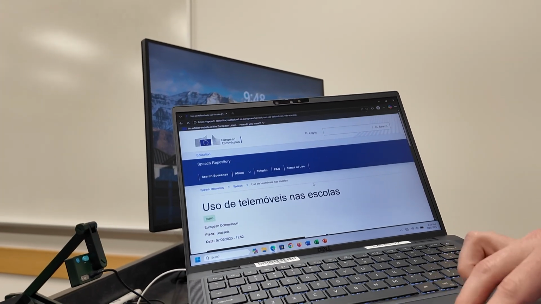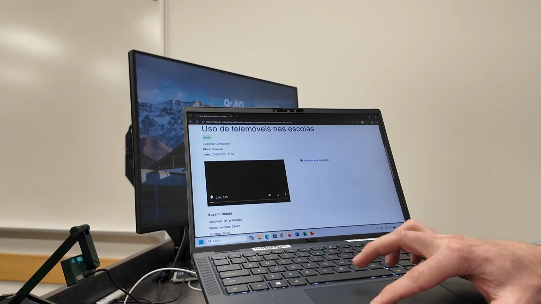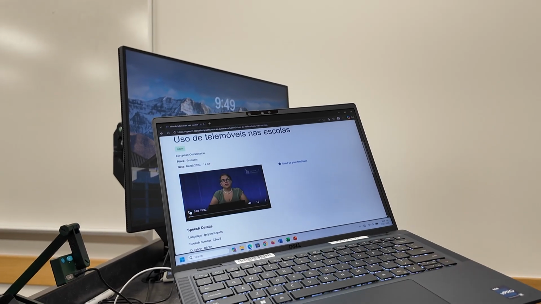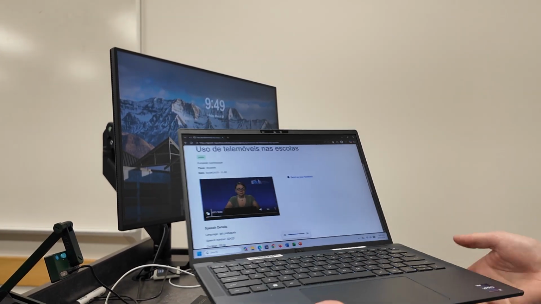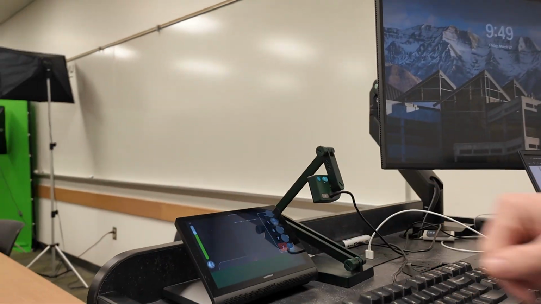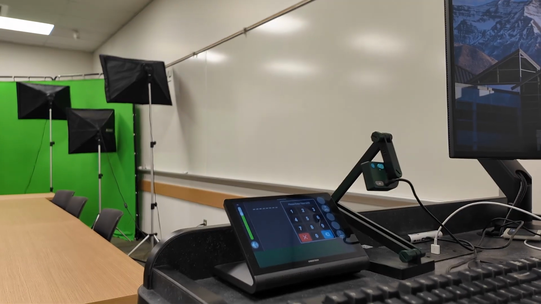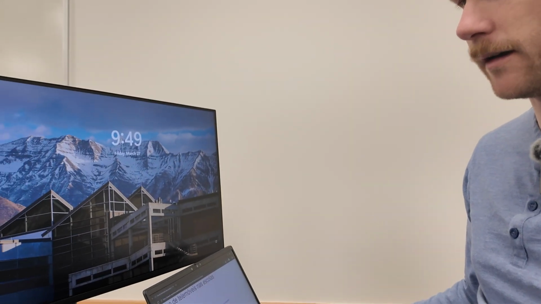And if I want the audio from this video to play inside the booth, I have to hook it up to the front of the room to the HDMI cable. Now the problem is, if you try to put in your UVID number here, it's not going to work. You have to ask someone from the hub to do that. Marcos, would you be able to put your UVID number in? So Marcos will put his UVID in because he's a hub employee. That will allow it to log in.